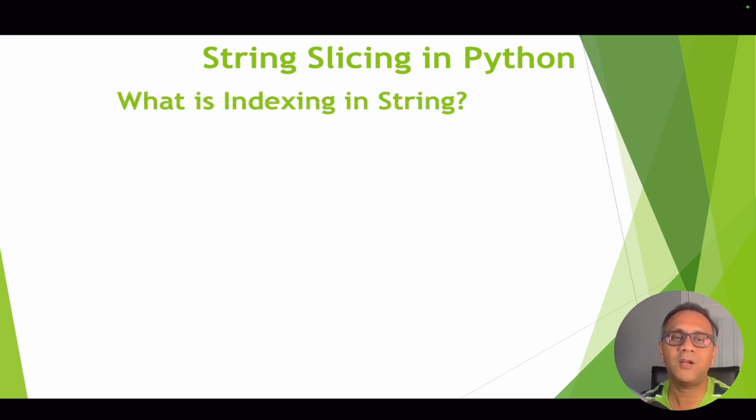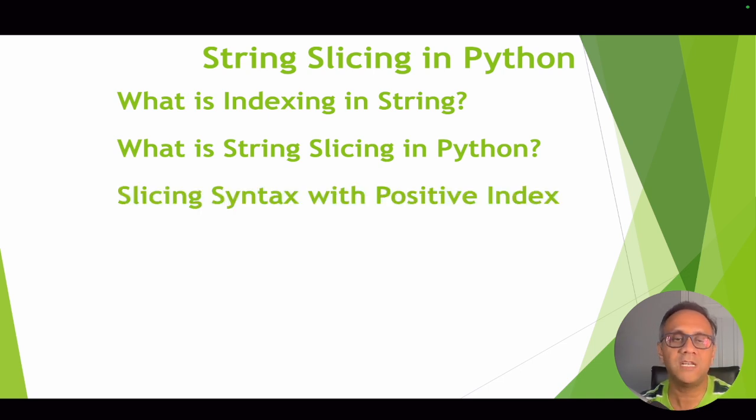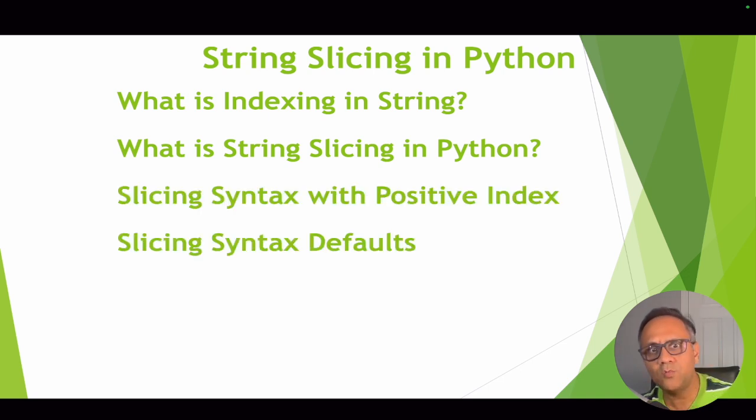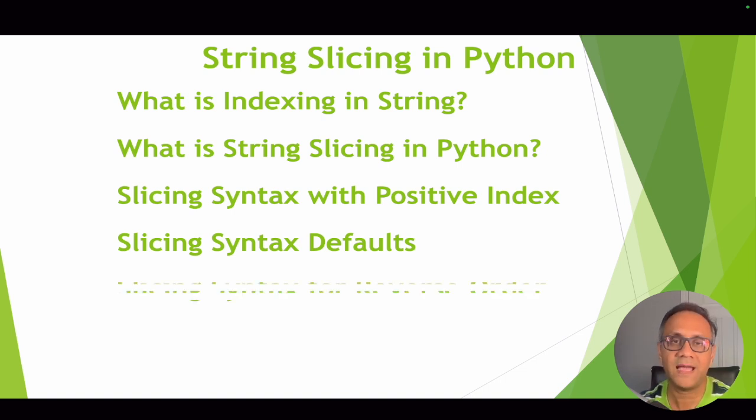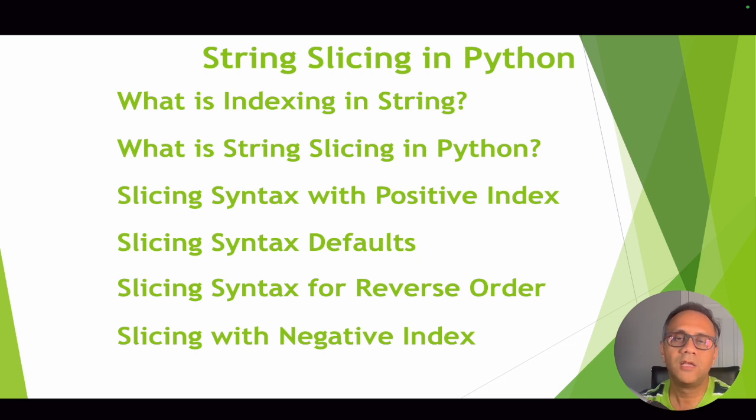So we will start with what is indexing in a string, what is string slicing in Python, slicing syntax with positive index, how slicing works with the default syntax, and what is the syntax for reverse order or the negative index. So you see, we are going to cover each and everything possible in string slicing. We are not going to leave anything behind. So without wasting any time, let's jump to today's video, string slicing in Python.